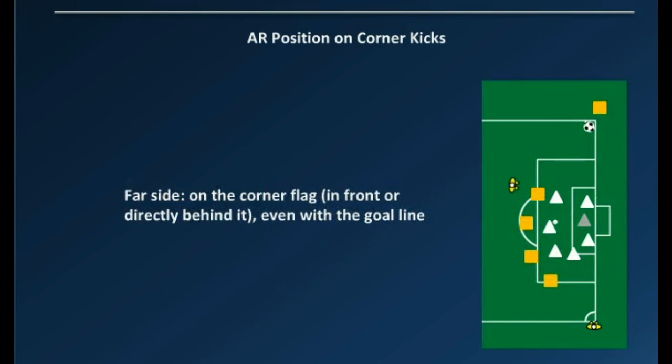Some ARs will move in front of the flag, for example, if the flag happens to be at about their height, so it is not in their field of view. This is acceptable. In either case, the AR's primary responsibility from the corner kick is to make sure that the ball does not leave the field upon being kicked. A curling ball would require the AR to raise the flag straight up in the air as previously discussed to halt play. Once this has been satisfied, the AR should assume offside position, but please be reminded that a player in offside position can receive the ball directly from a corner kick and not be punished.